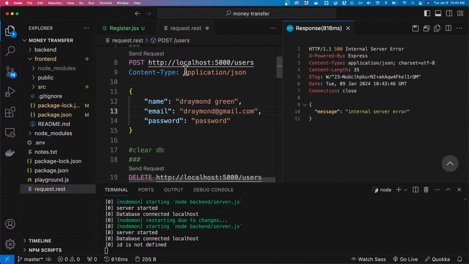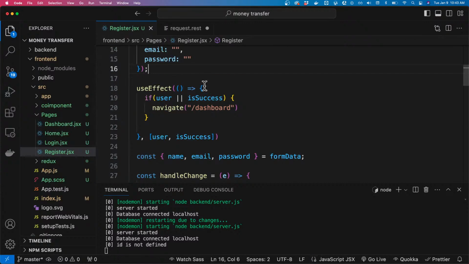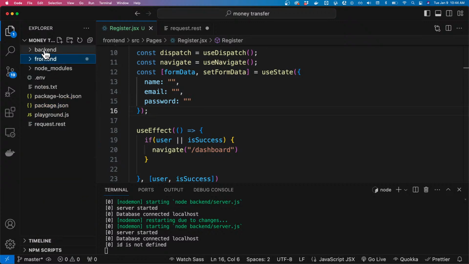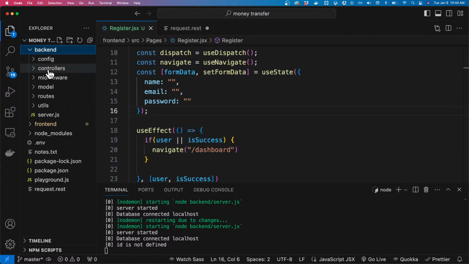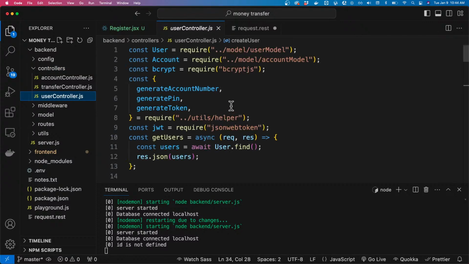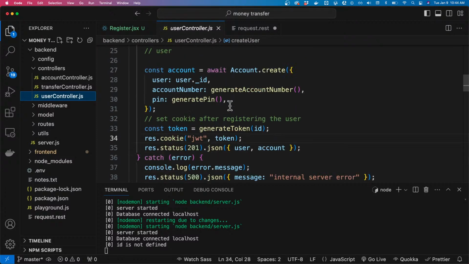Internal server error. Oh, we didn't pass the ID. Sorry. So back in the backend, in the controllers, user controller, for generateToken we need to pass the ID here, which will be user._id.